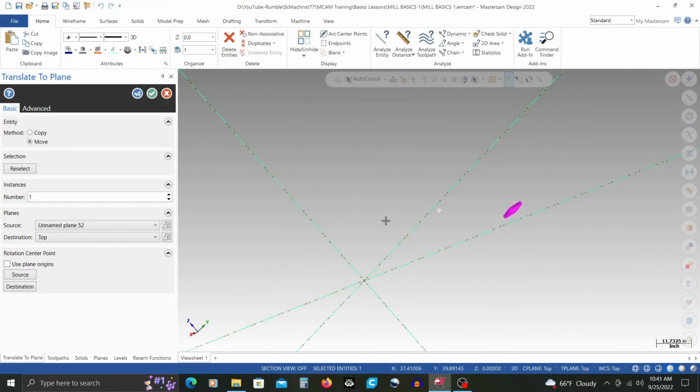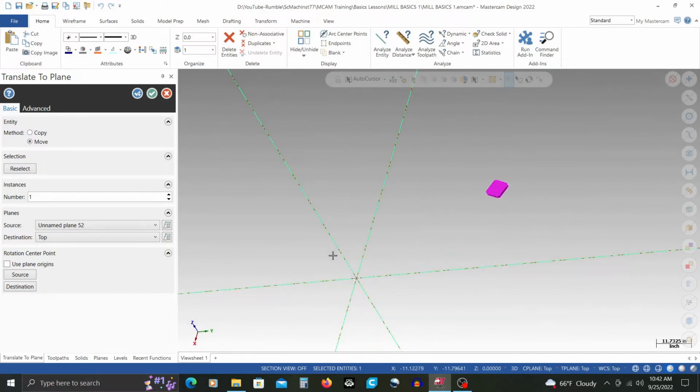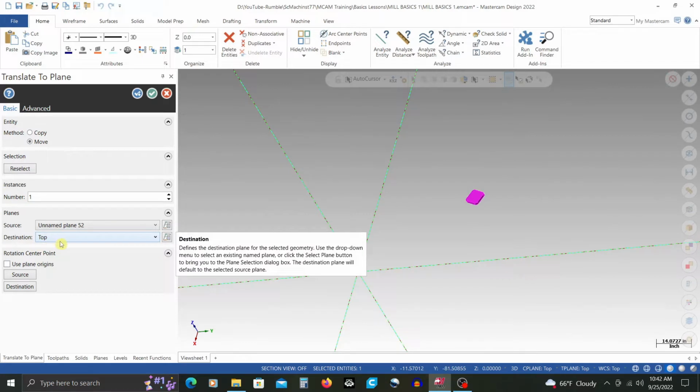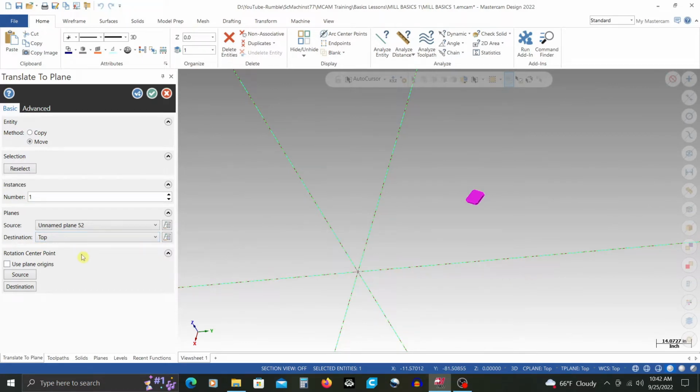Now if we look at it, it actually flipped it over. We don't want that. That's because it's got our destination plane as the top view, so it actually flipped that bottom plane up to where we're looking at the top. What we want to do is change that to the bottom view.